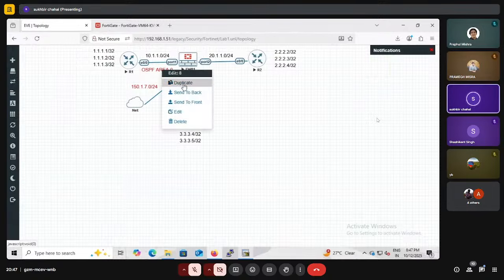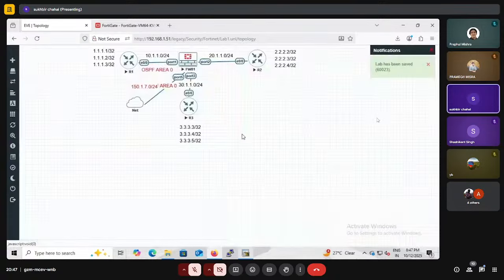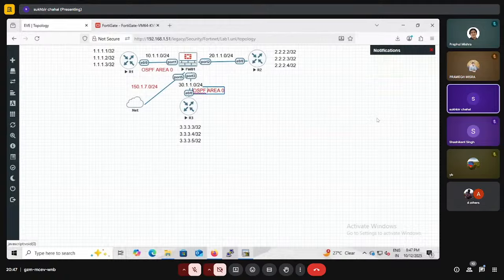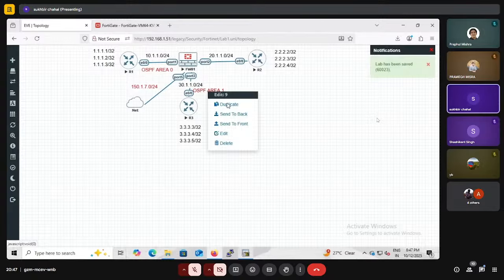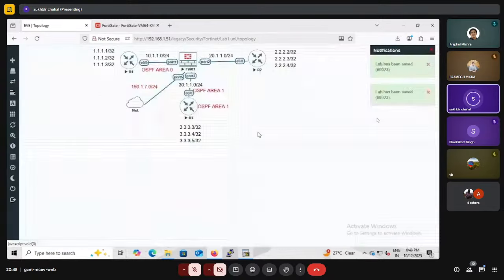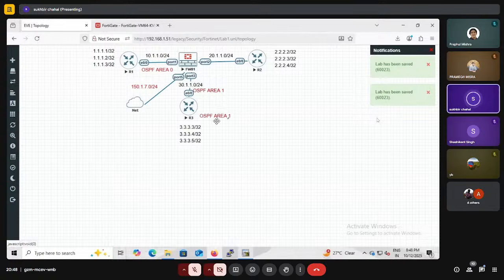And here is area 1, on router R3 and the FortiGate firewall. And the next is that R3 has some loopbacks, so I'm going to put those in a different area.